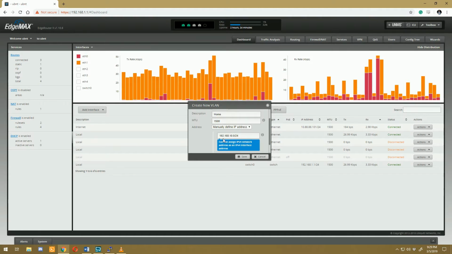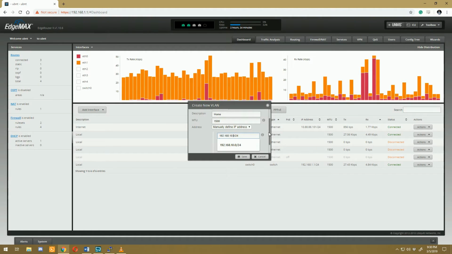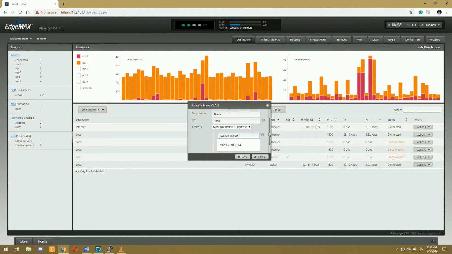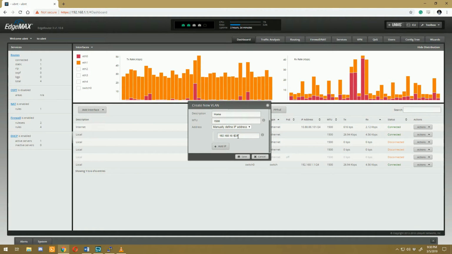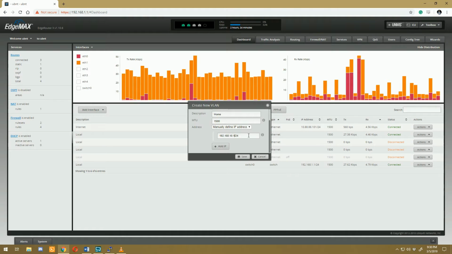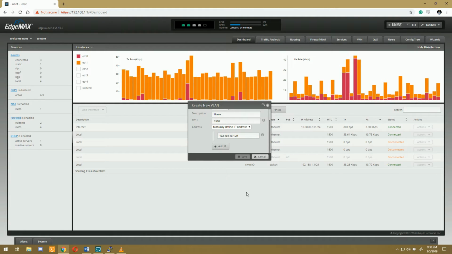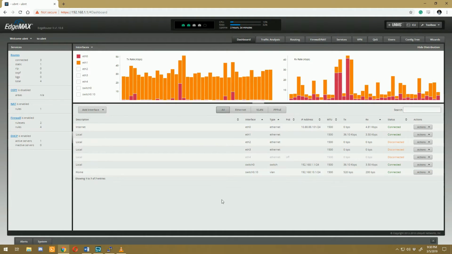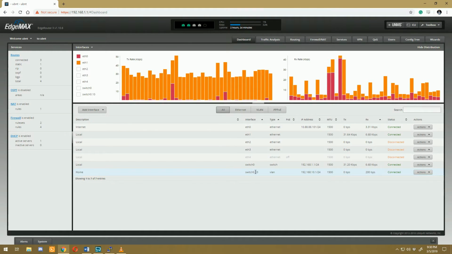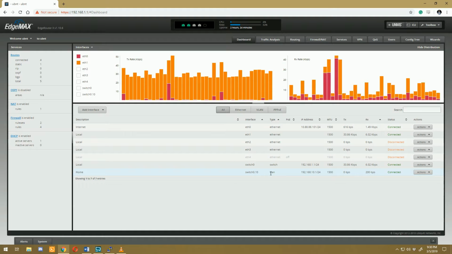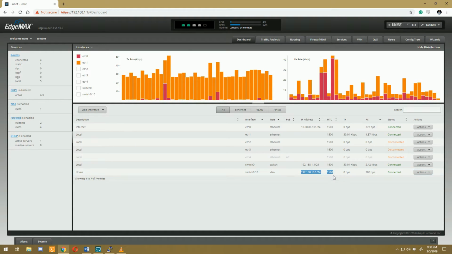Now if we save that, it says you cannot assign an IPv4 network address as an IPv4 interface address. What? Oh, yeah. So that's the network we're going to use, but we have to actually use a valid IP. So 192.168.10.1 is going to be our default gateway for the 10 network, and that's what we're assigning to this interface. So go ahead and save that. And you can see down here we created an interface called home, switch 0.10, corresponding with VLAN 10. It is a VLAN interface, and we have an IP on it.